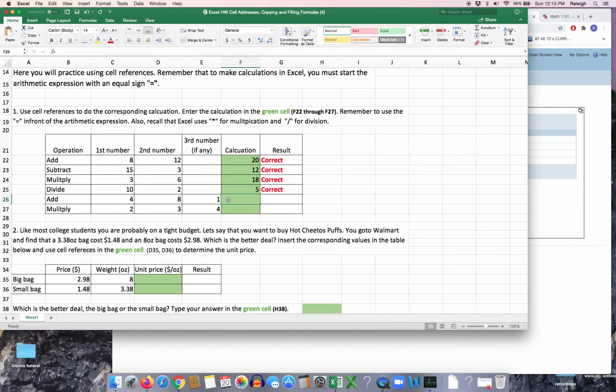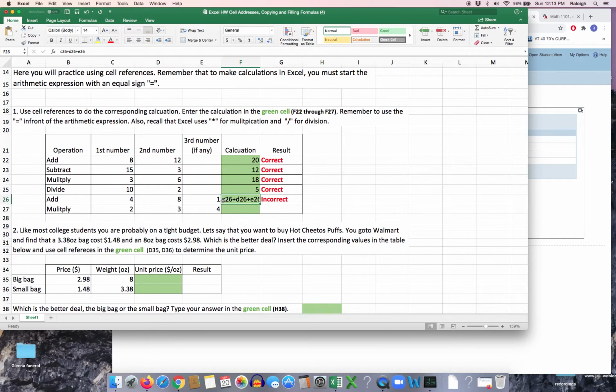Now we have 3 numbers to be added. And this time, let's try just forgetting the uppercase. I'm just going to type C26 plus D26 plus E26. I can't remember what happens here, but if I hit enter, it's incorrect. Doesn't like it. Likes the capitals. So let's see if I can go back in here. And perhaps I forgot to put the equal sign. Maybe that's all it is. Well, anyway, I'm not going to worry about that.